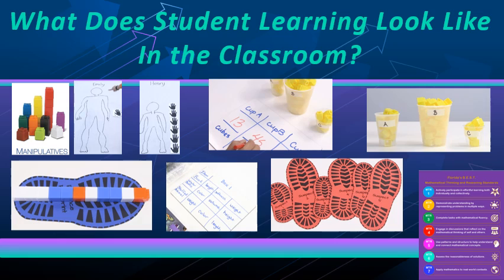What is student learning going to look like in my classroom? Well, one of the things we're looking for is measuring with non-standard units. Not going to see any rulers or meter sticks. You can use snap cubes, paper clips, pieces of paper, erasers. One of the examples shown is students will trace themselves and then measure their height using their handprints. Students can then compare their height to other students in the classroom. This is a fun and engaging activity that will allow students to discuss things with their peers and a chance for us to informally assess their thinking.